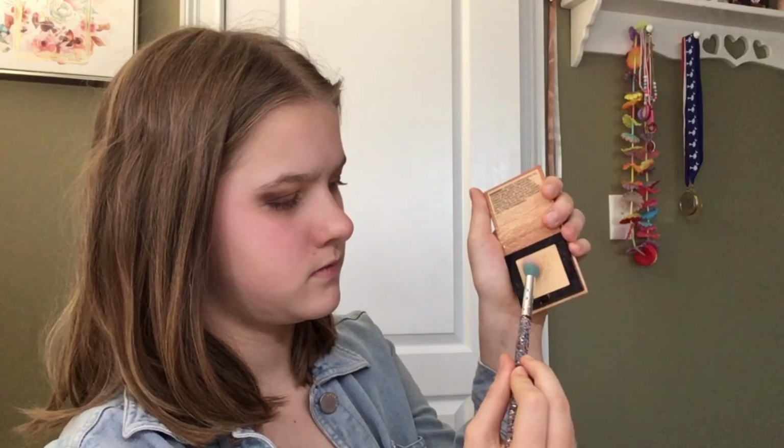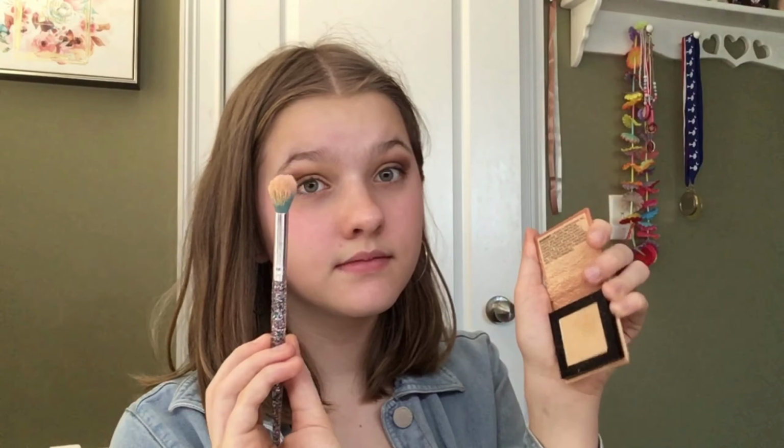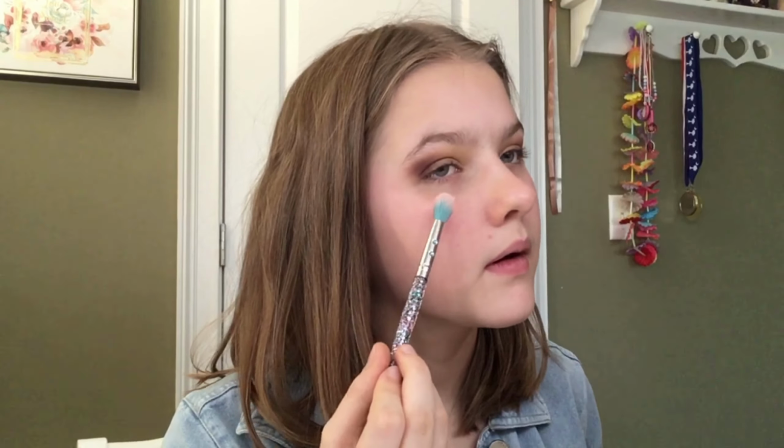All right, next we're going to go in with highlighter. I'm going to take the Essence Pure Nude Highlighter because this one is super pigmented. I'm going to take this. Where's my highlighting brush? There it is. And one dip. Okay, that's quite a bit. Little tiny tap. And we're gonna do a little bit of here, a little bit over here, a little bit here, a little bit here.